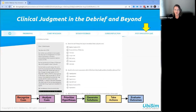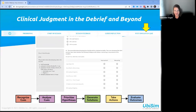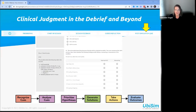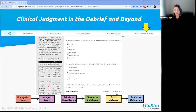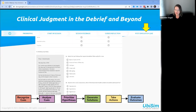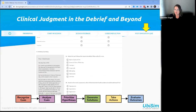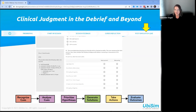And then finally, there's a post-simulation quiz that includes standalone quiz questions with multiple choice, multiple response, and matrix formats. Our scenarios include an unfolding case study, which consists of a two-part clinical situation describing the patient's condition at a future point in time, and then 6 questions that correspond to each cognitive step of clinical judgment. So for instance, this unfolding case depicts Mr. Jenkins 2 days later with a complication. And there's 6 questions from recognizing cues all the way to evaluating outcomes, giving learners another chance to practice clinical judgment. And this is really helpful because one of the biggest changes to the next generation NCLEX involves direct measurement of clinical judgment and the use of evolving case studies measuring layer 3 of the NCSBN clinical judgment measurement model.